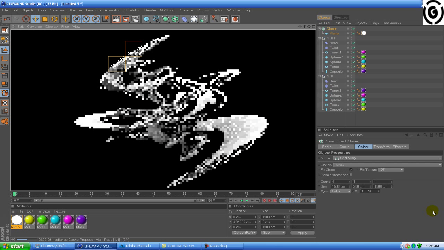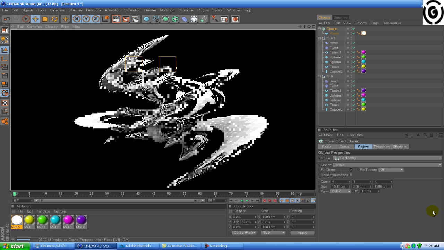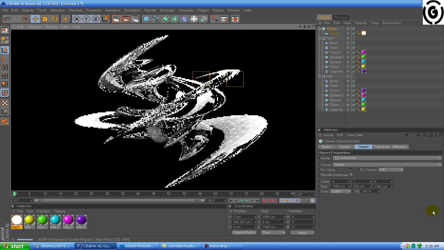Now this adds some crazy light textures, and everything just kind of works right. It looks really nice when you do this, but it does take a while to render out. That's the only problem, but it is definitely worth it.